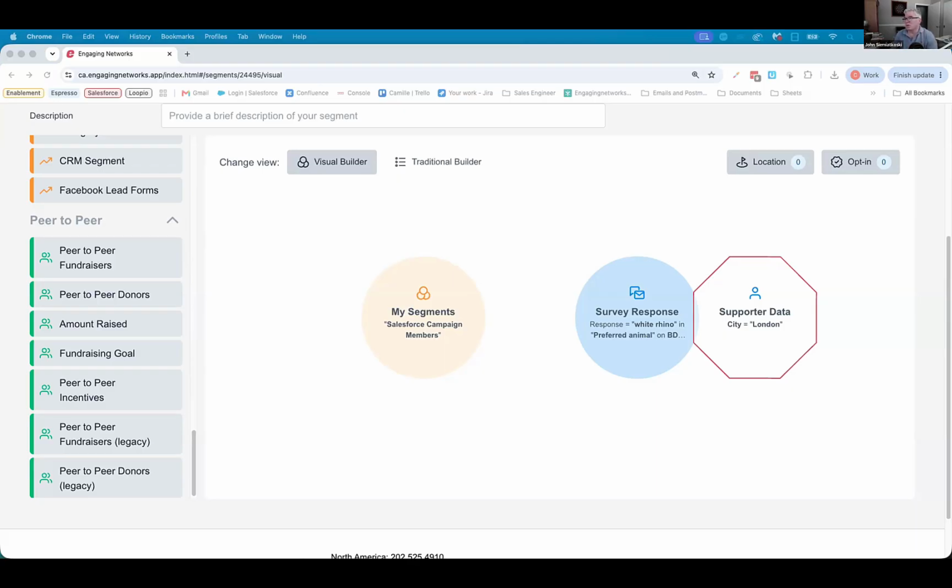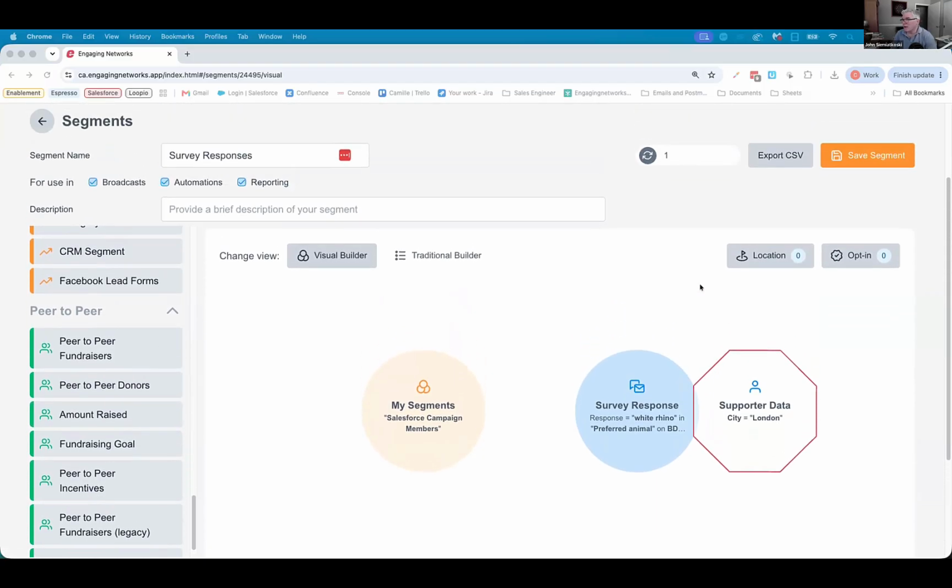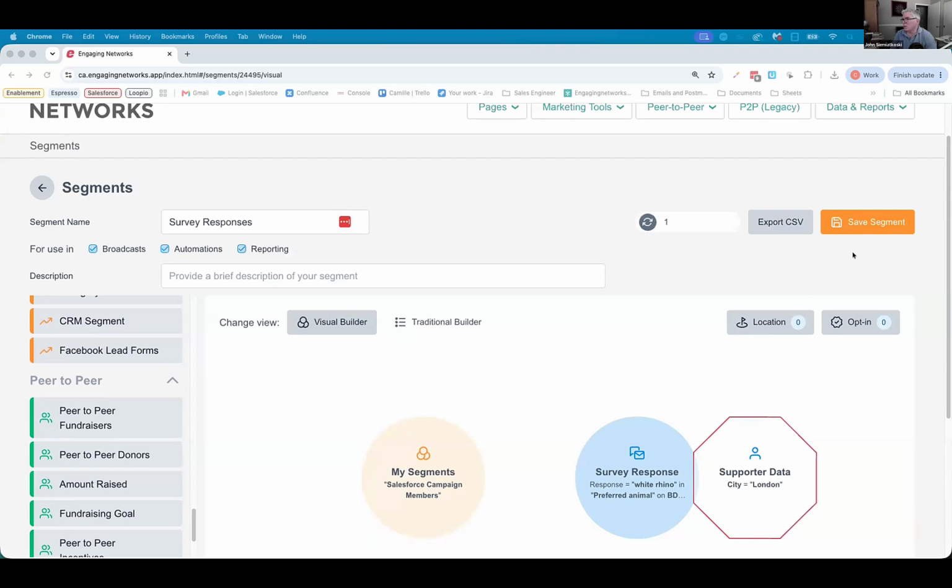Camille, can you just maybe pop into, there's a question here about export options. So I know there's a button right up there at the top. So if you want to say a little bit more about that. Yeah, so the export CSV here will give you the basic information like their name, their title, their address, and their email address. So essentially just a list of people who fit this segment.